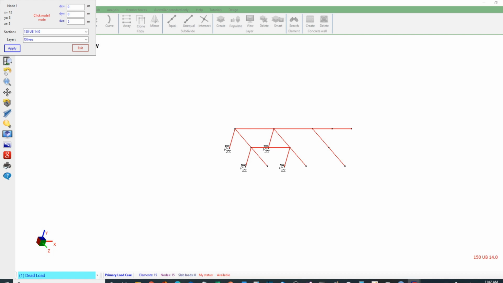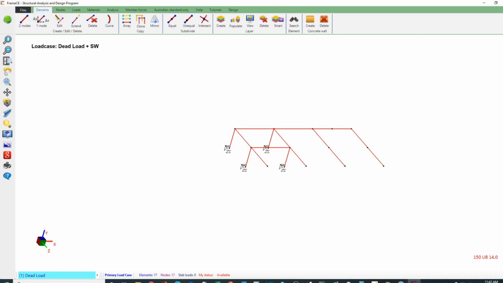Then I'm going to add another one here, another one here, and then click exit. Now I can also add elements by just clicking the two end nodes if I have those two nodes already in the model.